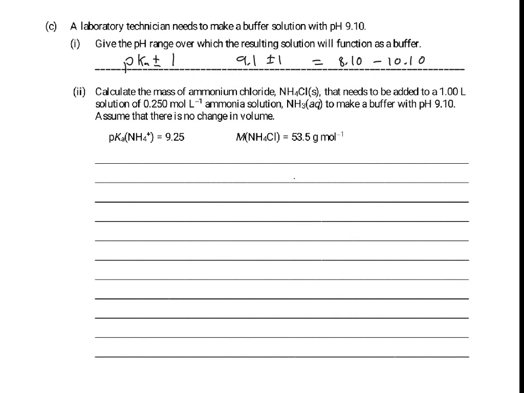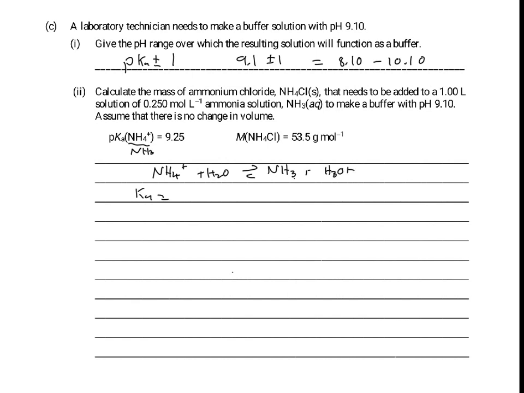There's two ways of doing it. I'll go through the proper method first and then I'll do a little shortcut later. A buffer solution contains acid and conjugate base. So in this particular case, the NH4+ is the acid and the conjugate base is NH3. But what you do is you treat it like a weak acid calculation. So ammonium ion, when it reacts with water, forms NH3 and H3O+.